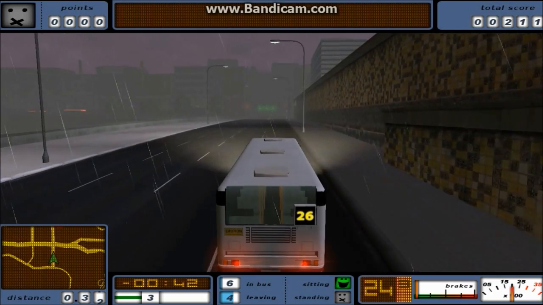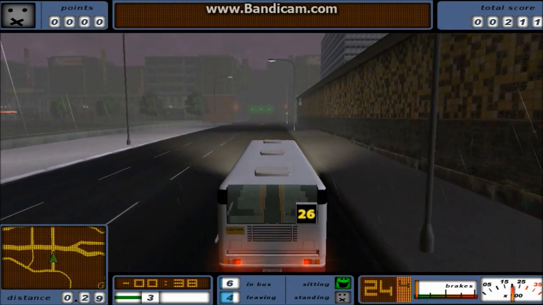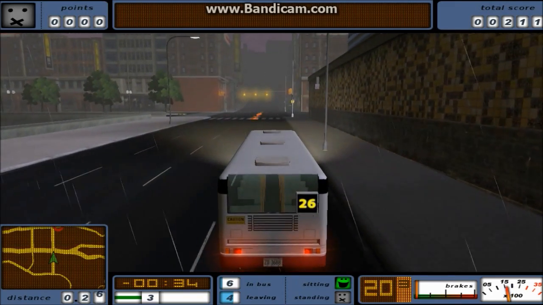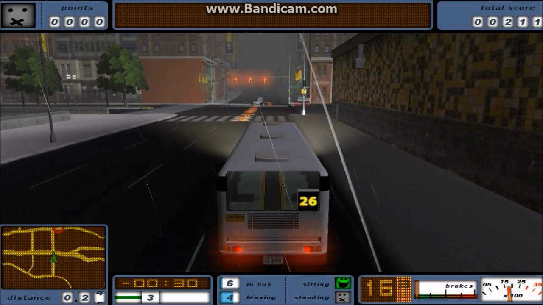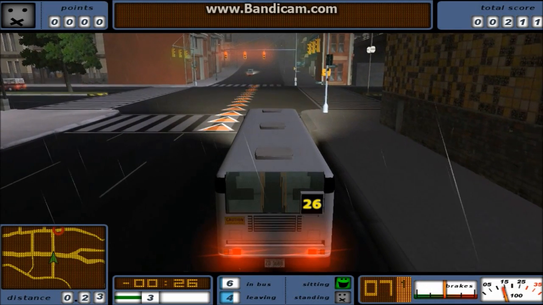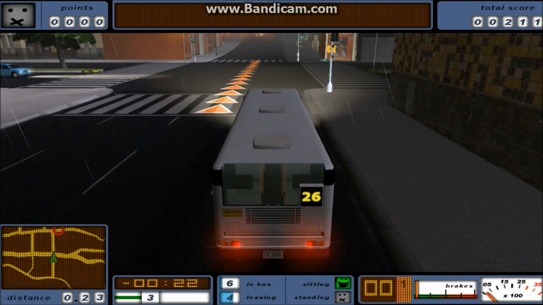Well, I don't see how this bad weather really affects stuff. I mean, the only thing I really see it affecting is the braking. Alright, I don't think we're gonna make this. I'm just gonna stop. Yep. So yeah, all I see is it really affects your braking and the visibility. But the visibility isn't really a problem, because you can steer out of the way. Yes, your bus is like a Ferrari. It has amazing turning.